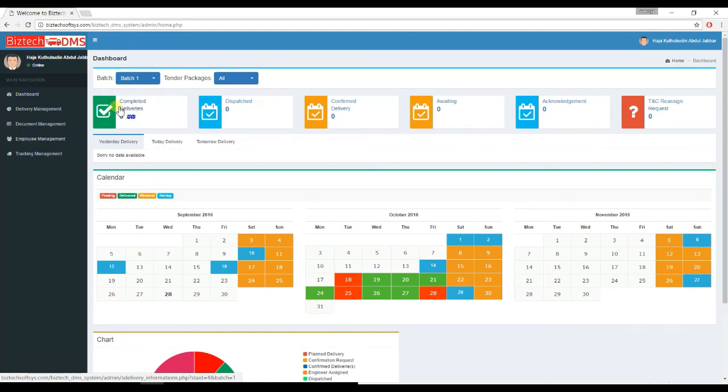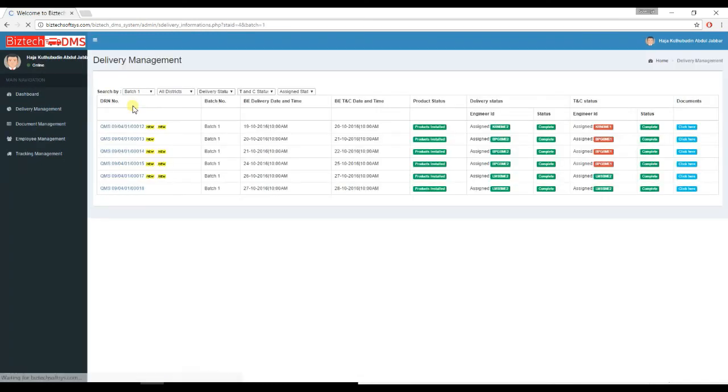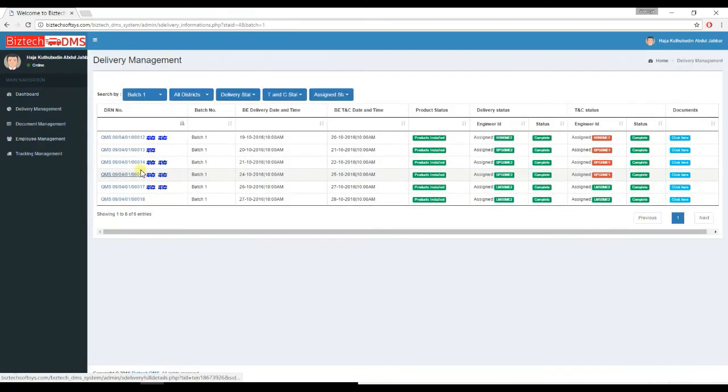By clicking on it, the state coordinator is able to see that the DRN number 15, the product status is installed, delivery status is completed, and the TNC status: this delivery DO is assigned to one engineer and TNC assigned to a different engineer is completed.